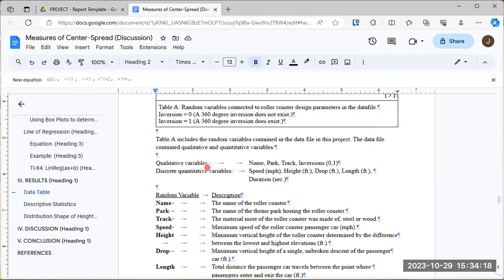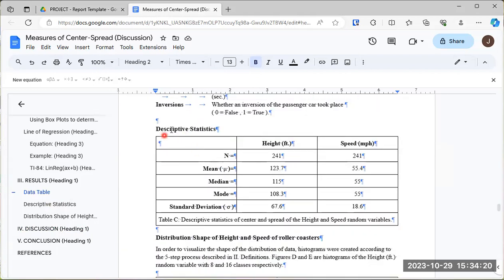And then the next part is the descriptive statistics. So descriptive statistics are the mean, the median, and the mode, and the standard deviation of your data. And so here I've got this table with mean, median, mode, and standard deviation for the height variable and for the speed variable. So this belongs in the results section.